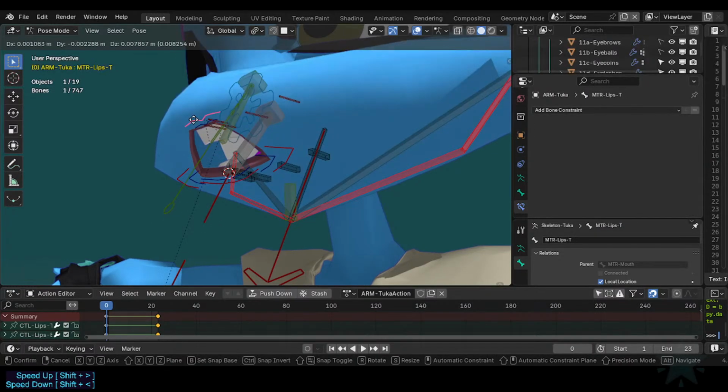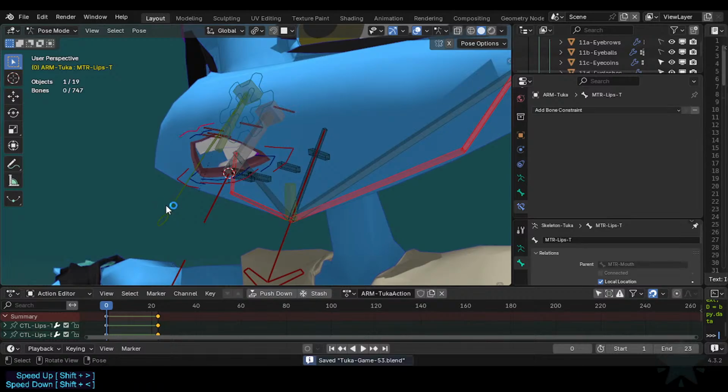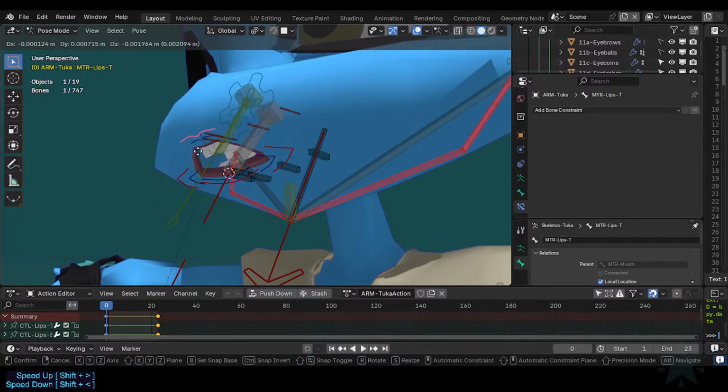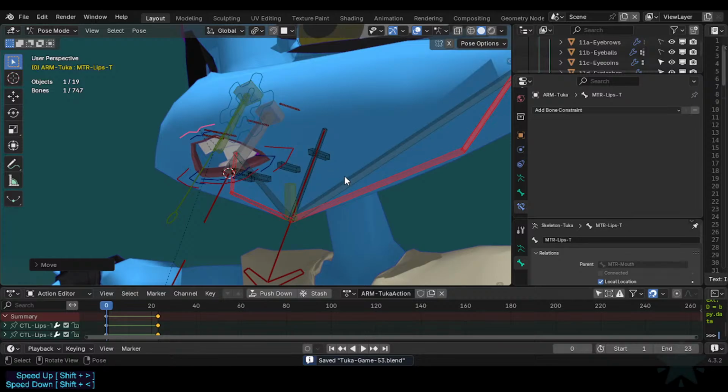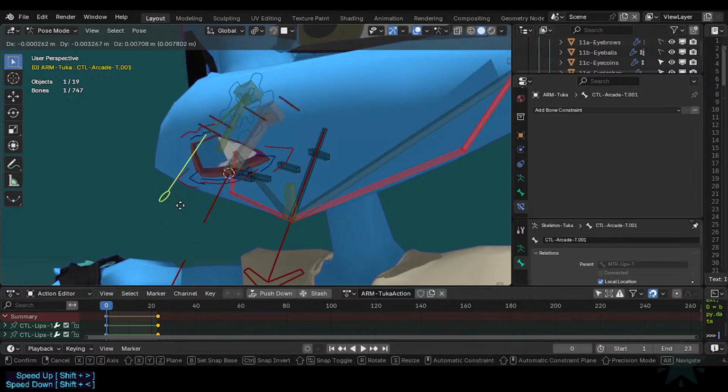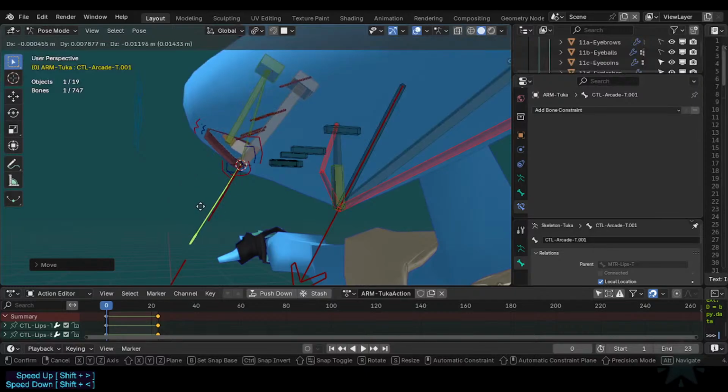This is great, but I still don't have the ideal arc. It does, but it doesn't make the perfect arc.